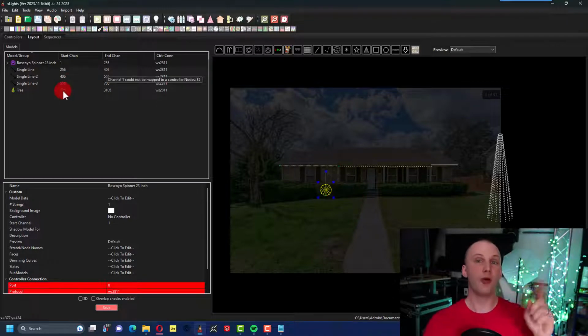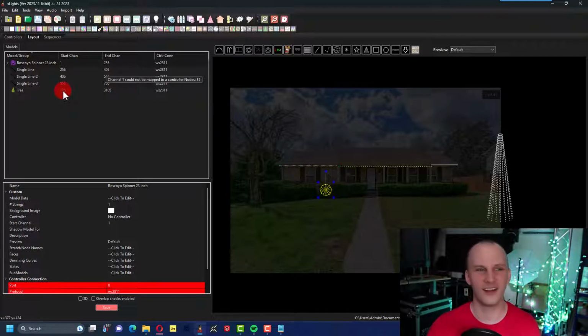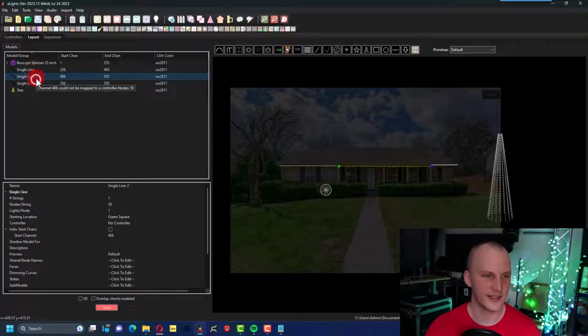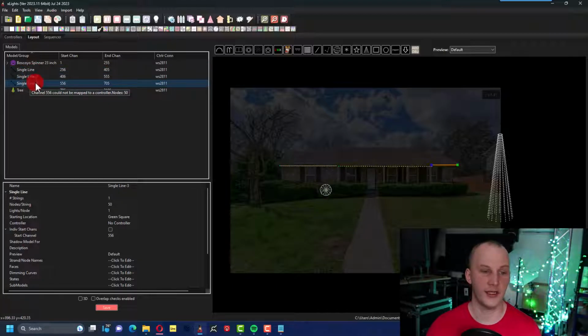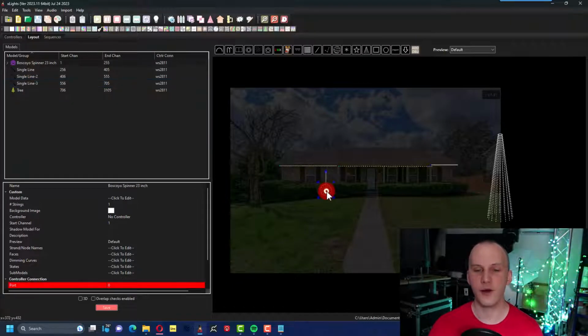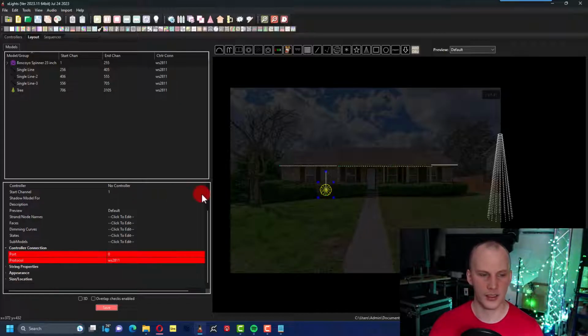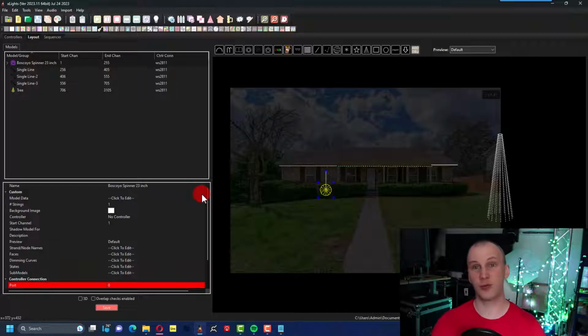Now, when I create more than one of an item, just like it did with these single lines, you'll see you get the name itself, just single line, then you get -2, then you get -3. Before you copy any item, make sure all of the settings are as you want for that item. For a download, that's typically fine. But if you're changing, for example, the type of LED, you'll want to do that first. That's a little deeper than we're going to go in this tutorial, but just be aware of that.